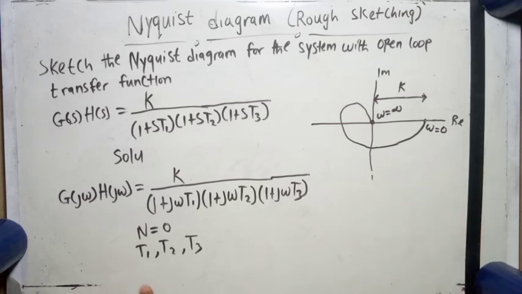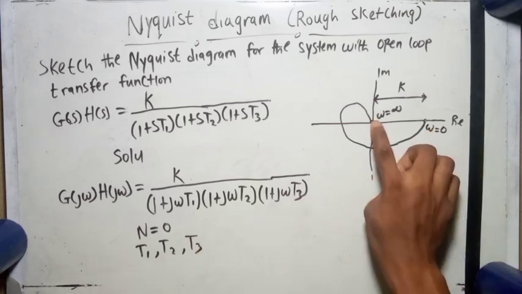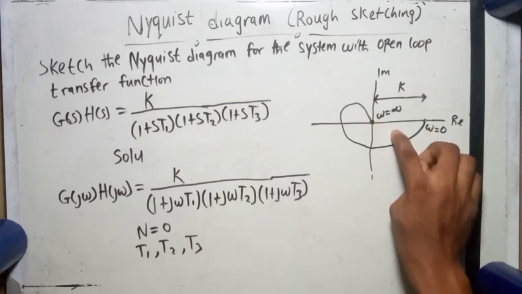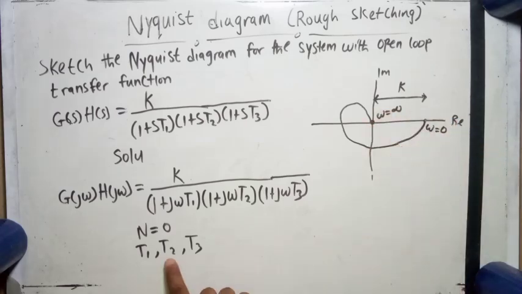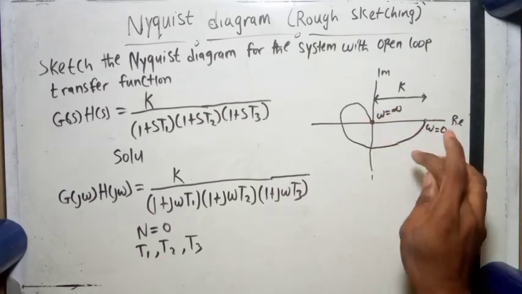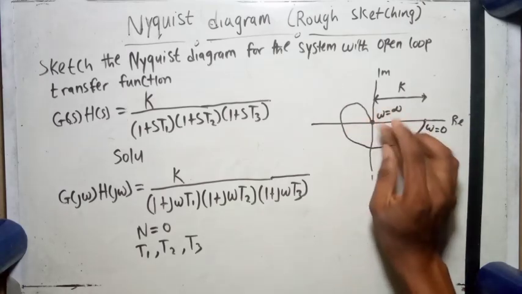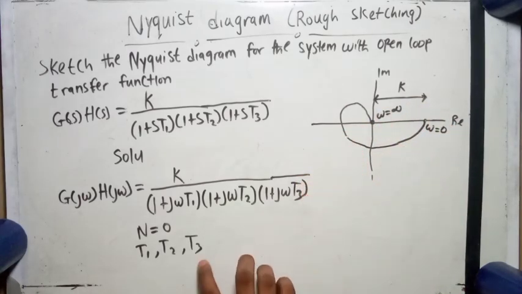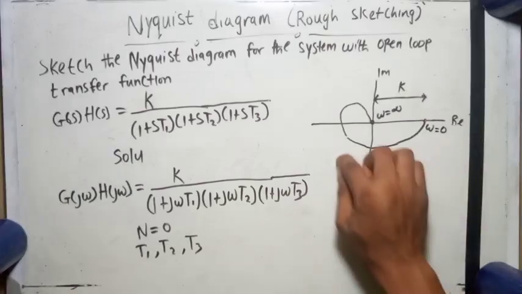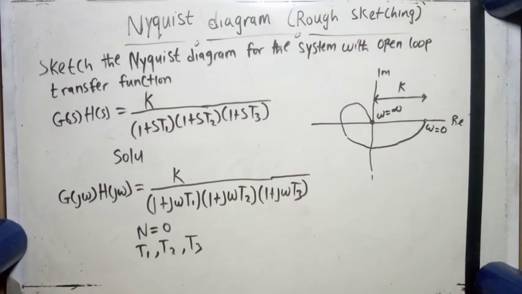So when it's just T1, we will terminate it here, so you do not pass this quadrant. When it's T1, T2, it will just terminate itself within this quadrant. You just make use of these 2 quadrants. Now this one has T3. 1, 2, 3. So that's all for this video.